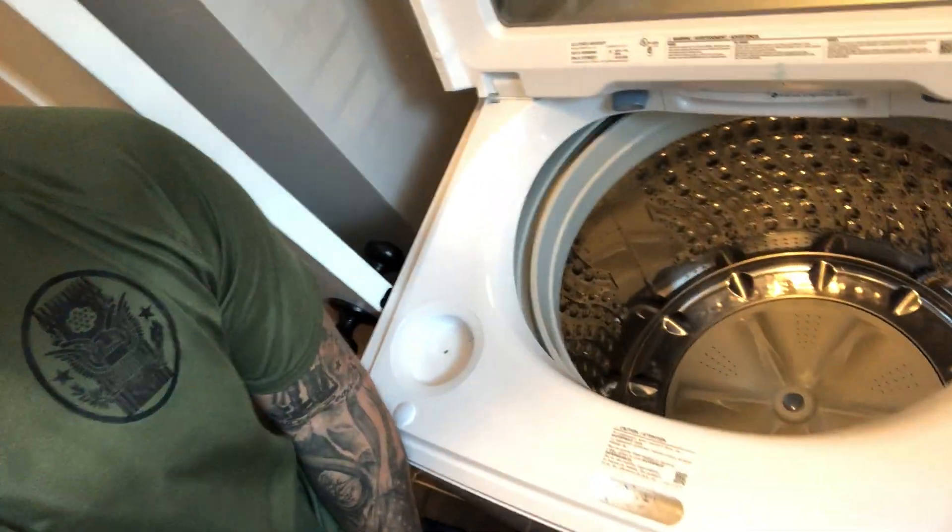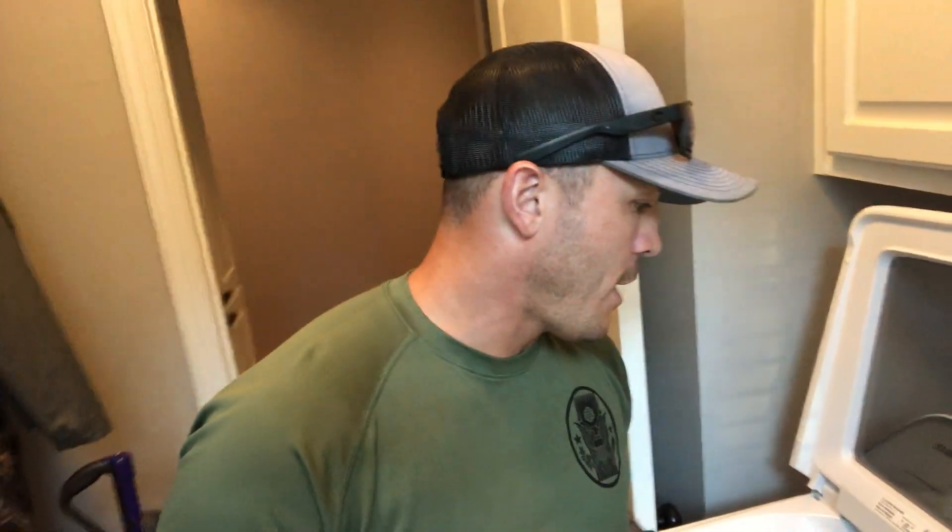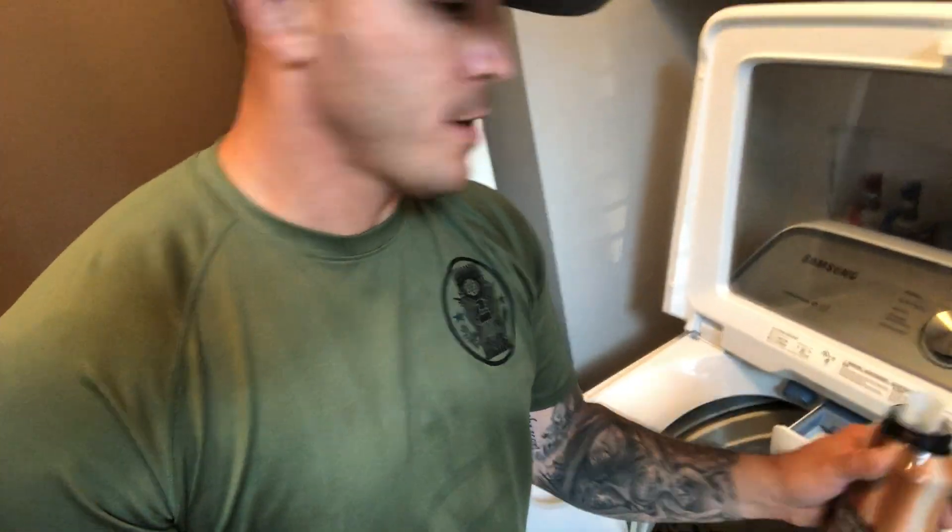Next part — laundry detergent. This is what I prefer to use: it's the Scent Crusher. You can get it at Bass Pro Shop. I'm like 99% sure it was Upwind at one point — maybe not, I'm not real sure — looks the same, smells the same, doesn't smell at all, got the same ingredients in it, and that Upwind stuff is pretty solid. So what I do: come to the laundry room, empty it out, make your wife mad, put the laundry in a basket somewhere and deal with that later. If you don't have a little tray just use your average amount, and I pour mine straight in — that's where we put our detergent — then close it up.